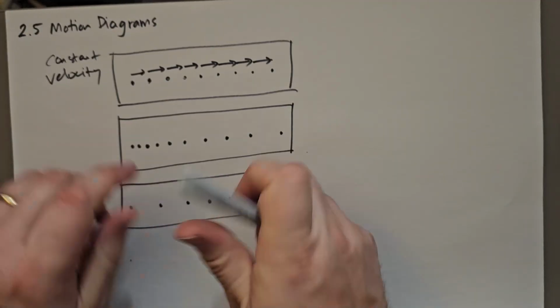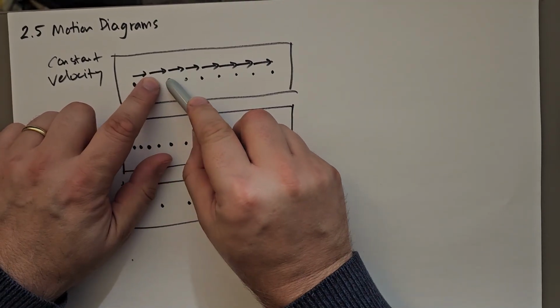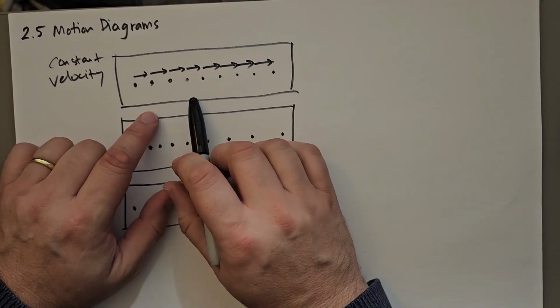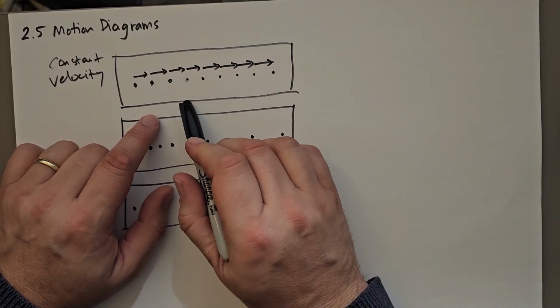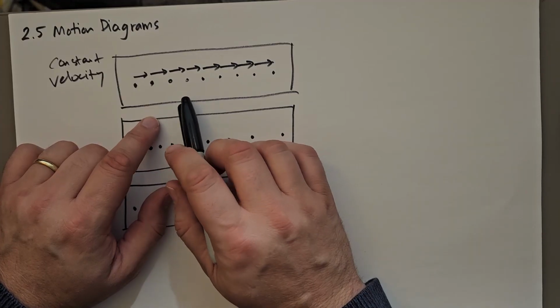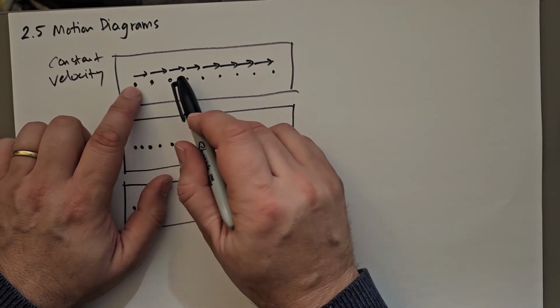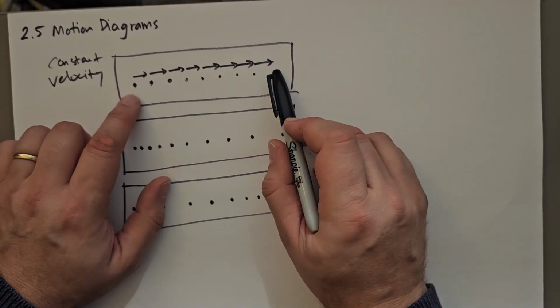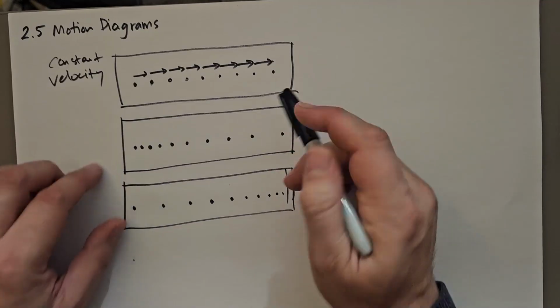So we're basically taking this arrow and we're moving it, and the arrow isn't changing, just the location of the arrow is changing. But remember, vector quantities, we don't care where the vector is. We just care which direction it's pointing and how big it is, its magnitude. And in this case, all of these vectors, the average velocity vectors, they're all the same. So we have constant velocity here.